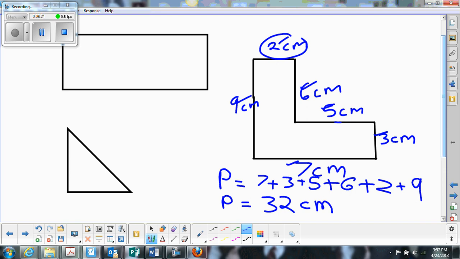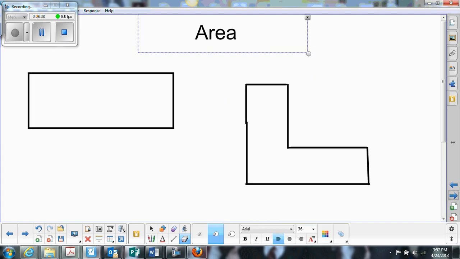So just when adding that up, you need to be very careful that you calculate each side, that you make sure you get every side, and that you don't count a side twice. Okay. Moving on. Now, that is the lesson for right now. For those that want to try something a little bit more challenging, we're going to move on.